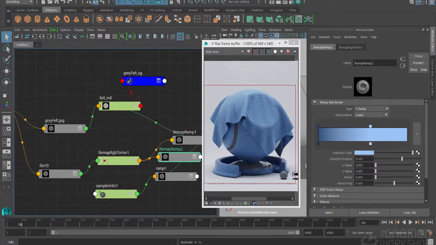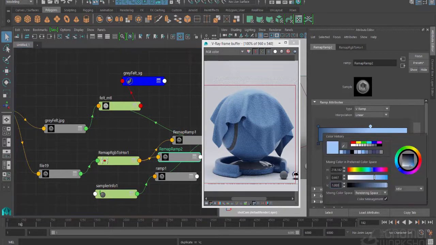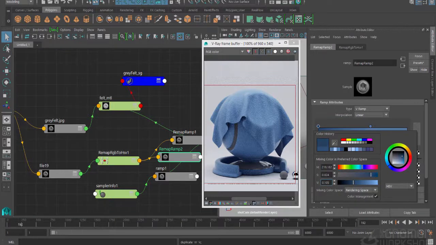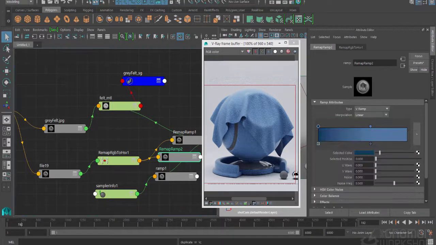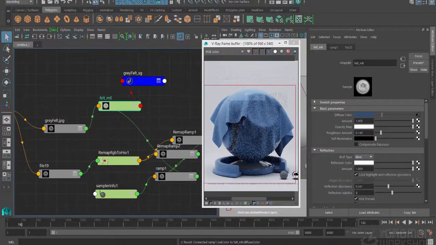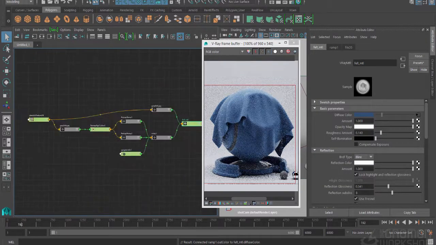This ramp is going to be for the inner darker bits. I'm going to dial this down to maybe a little more saturated. And then the darker end, again, can maybe even be fully saturated, something like that. And this is going to go into the dark end of that ramp. Let's get this ramp connected, and then let me regraph this shader here so we can see what's going on.